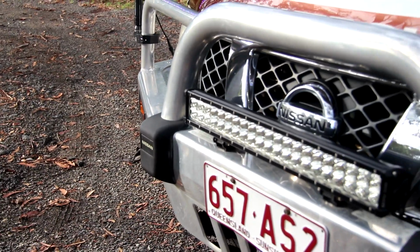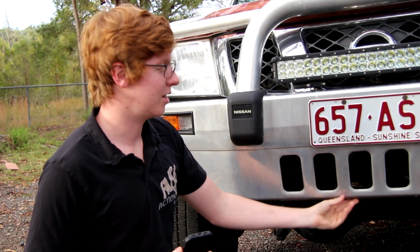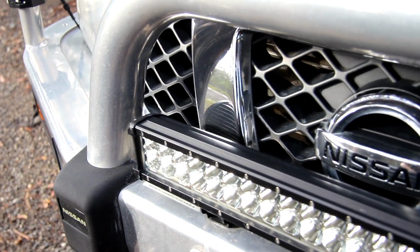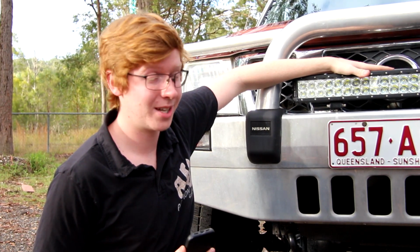Starting right at the front, we've got this genuine Nissan alloy nudge bar. They call it a bull bar on the website. We don't believe in that, it's just thin, tinny stuff. But mounted on that, we've got a nice little light bar. This is a big red light bar. This is in memory of long lost Big Red, the old Rodeo that we used to have. Rest in peace.